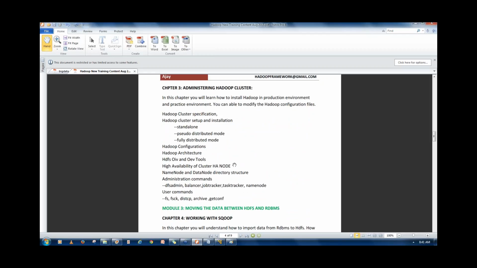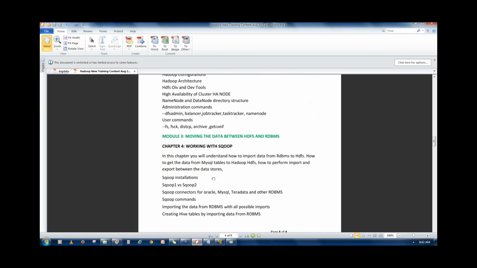Here I'm going to teach you the different ways to configure the Hadoop cluster, how to install in different ways, and what the post-installation steps are, how we are able to read the data, how we make the cluster highly available 24 by 7, how to balance the cluster, and how to check the Hadoop file system health. So this I'm going to teach you in chapter 4.